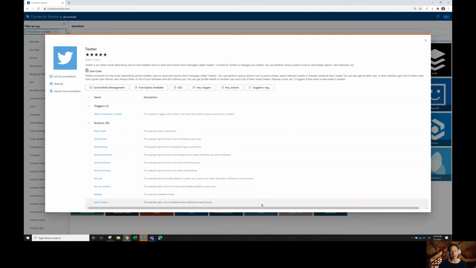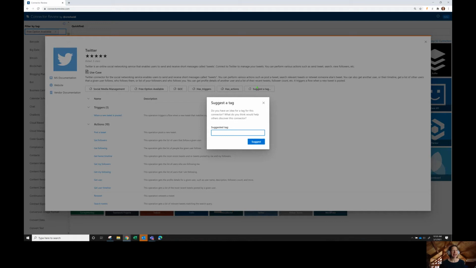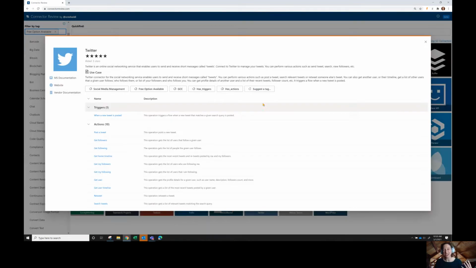And we're going to click into one more because I want to show you one of the things you can do. Because we're human, we tagged these with things that we think would be helpful. But you can add your tags as well. So if you know a tag that would fit really well here, it would help you and might help somebody else in the future, please, by all means, click Suggest a Tag, add what this suggestion is, click Suggest. On the back end, that's just going to show up on a dashboard so I can review them and make sure it's a valid suggestion. We don't want to spam this site.